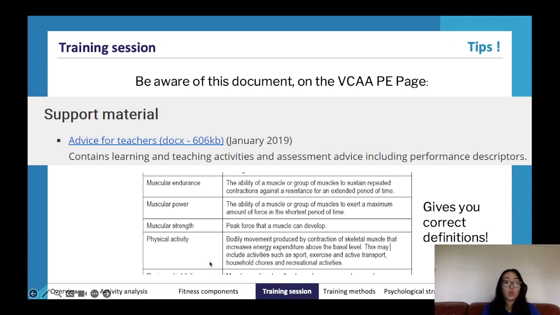Some of these are not required for this area of study, like physical activity, which is just something you hopefully know. But a lot of this is relevant to our exam and making sure that you understand them. There are also other documents there. These include the FAQ page or advice with teaching HIIT, high intensity interval training. A lot of students do struggle with that a bit. So if you are one of them, I recommend going to the VCA website and opening that document and reading through it.